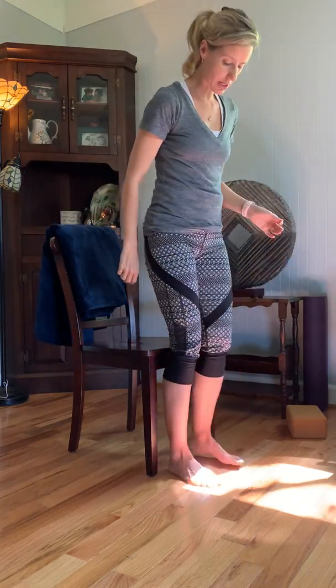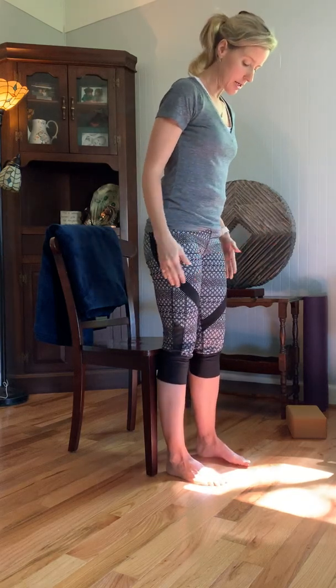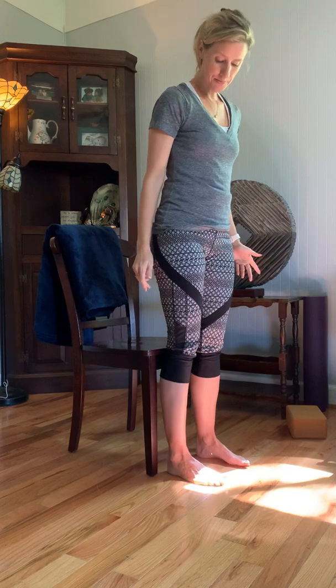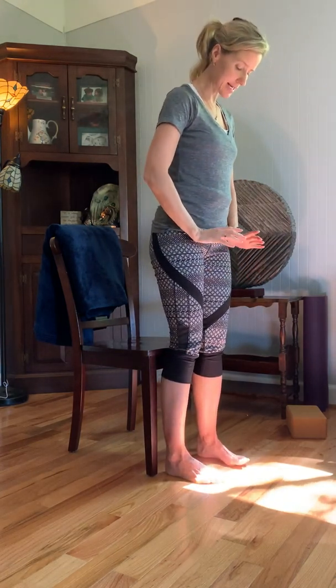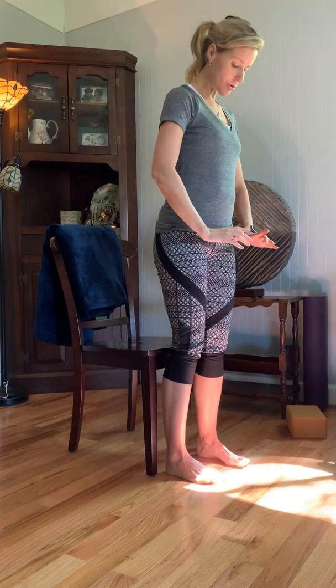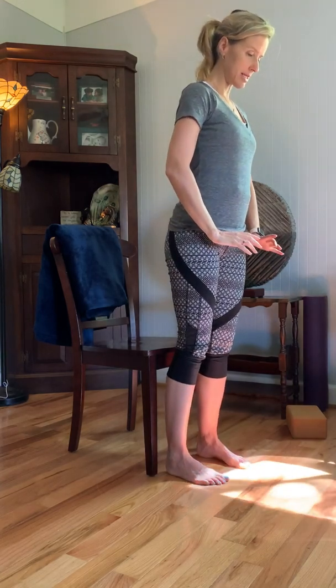The first exercise is stretch sitting. So stand in front of your chair and let the back of your knees just brush the seat. Let your feet be hip-width distance apart and have the toes a little angled in, so your feet are kind of like kidney bean shapes towards each other, but hip-width distance apart.